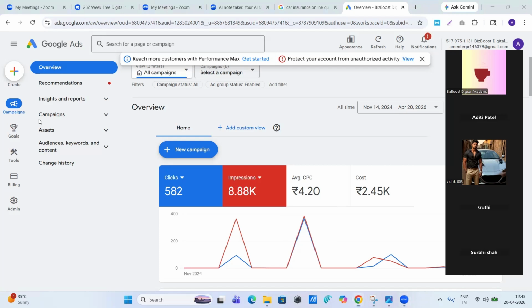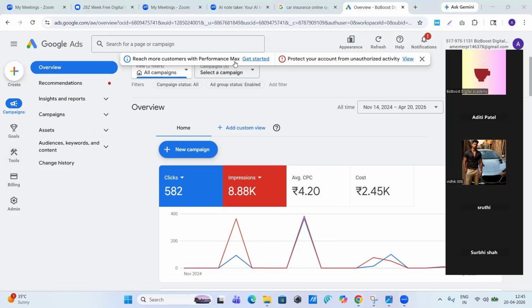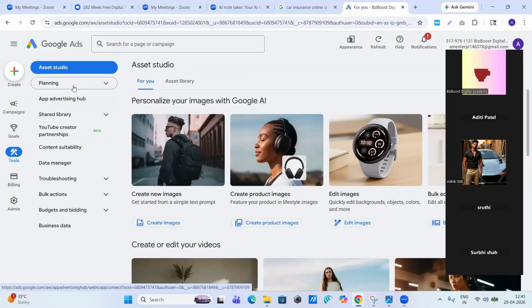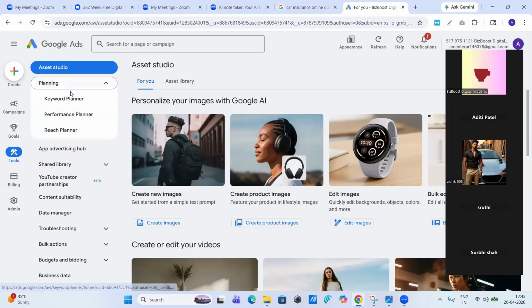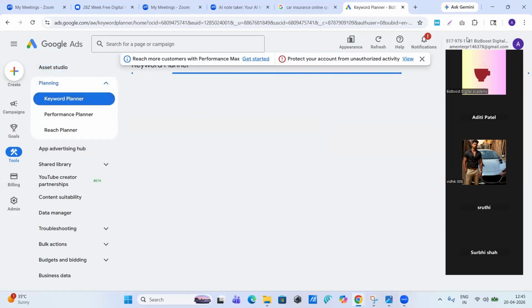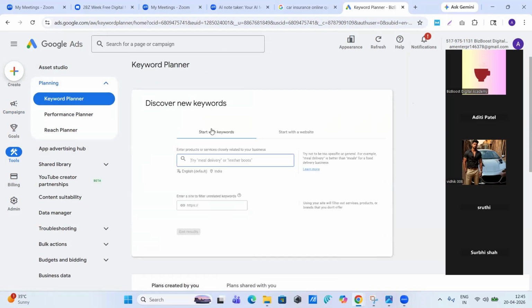Basically, what you need to do in this project is, once you open the tool and have access, you need to go here to the tools section. In the tools section, you will be selecting this keyword planner only. Once you have the keyword planner, you need to click here, discover new keywords.